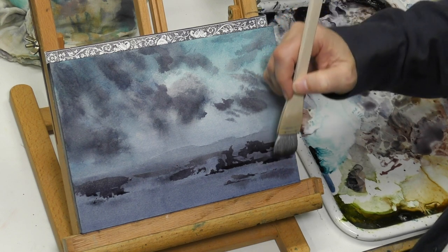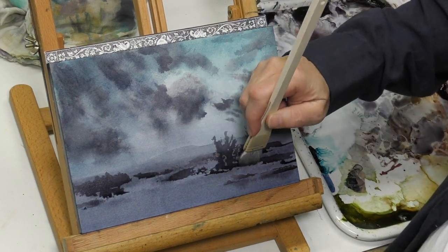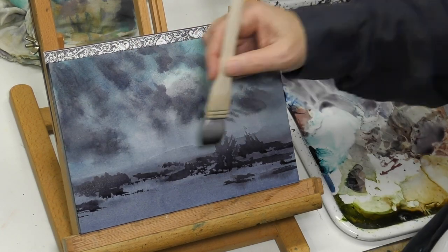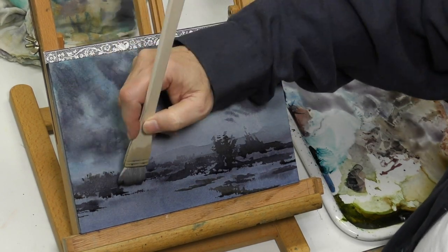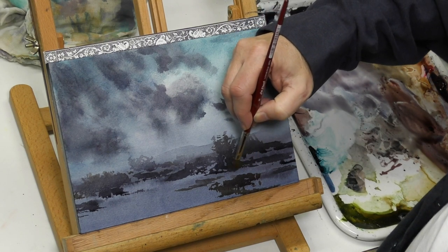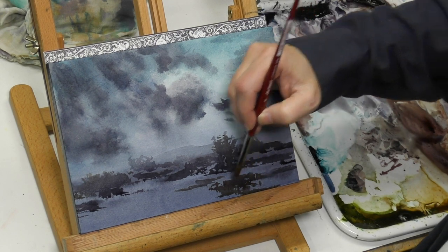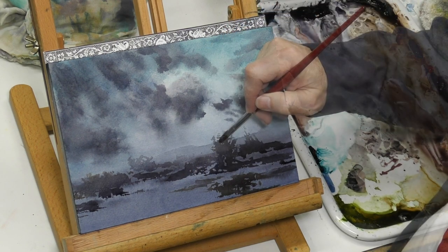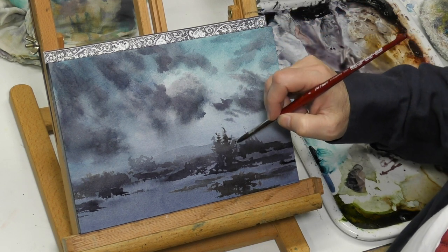I'm going to leave a lot of area that looks like water — and here you see my last strokes with the hockey brush. I've now switched to a Da Vinci Cosmotop Spin oval wash brush and I'm just going to clean up some of that detail and add a little bit. The hockey brush did so much for me that I really don't need to add a lot.